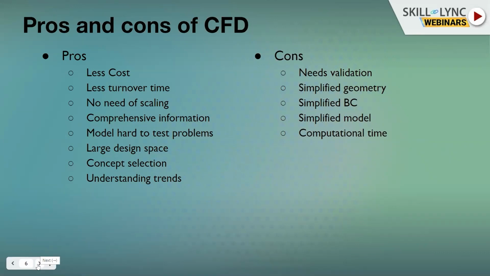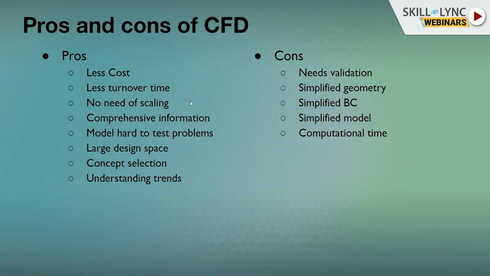So for example, if you want to capture the curvature, then you have to put a lot of meshes. So the mesh usually makes the curvature flat. So there is some approximation, but usually we try to capture that by putting more number of cells. So it's not a critical one, but that is one of the disadvantages that we have to keep in mind.